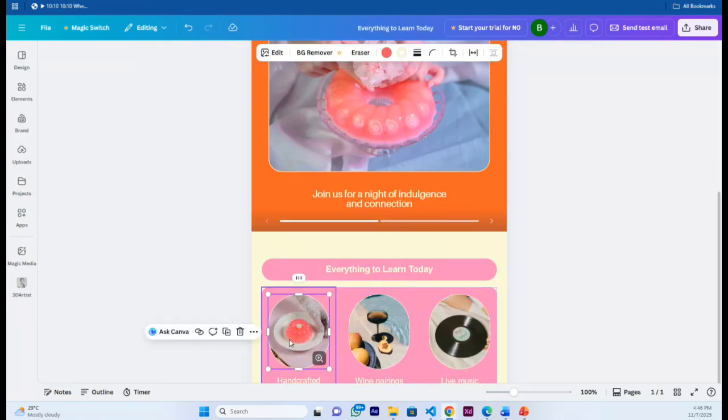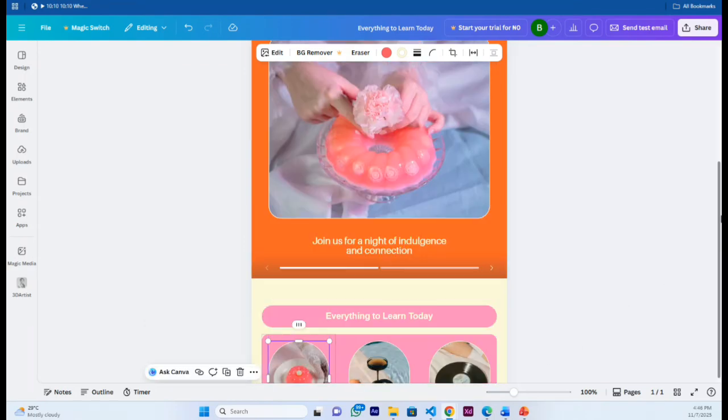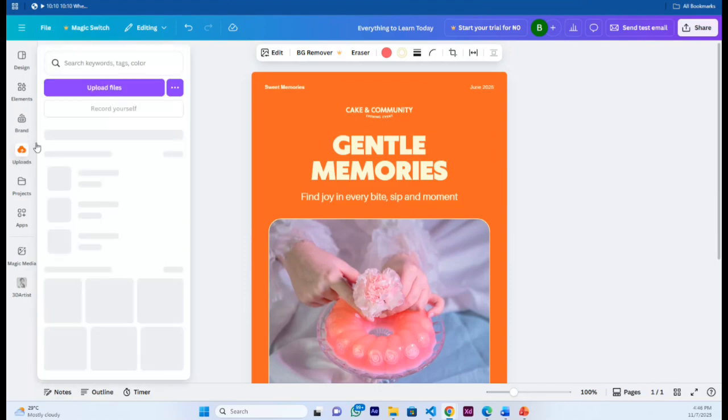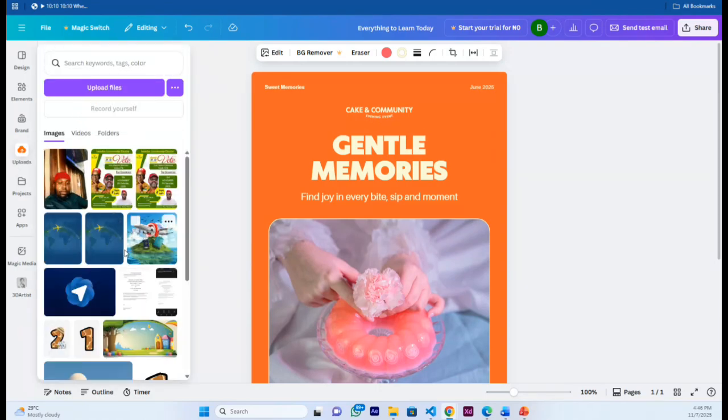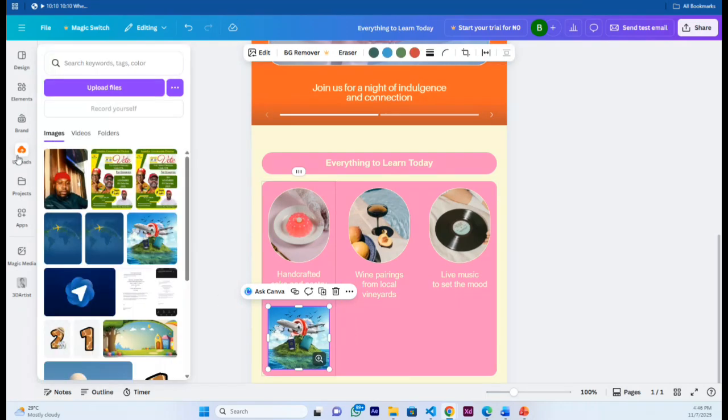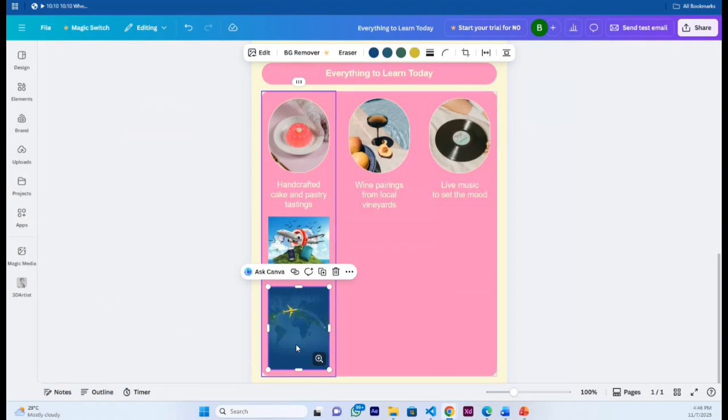Change the images that are there. As you can see in this one right now, you can change the images and alter them as much as possible. If you want to change the image, you go to the left, go to the upload section and pick the image on your computer or your phone.